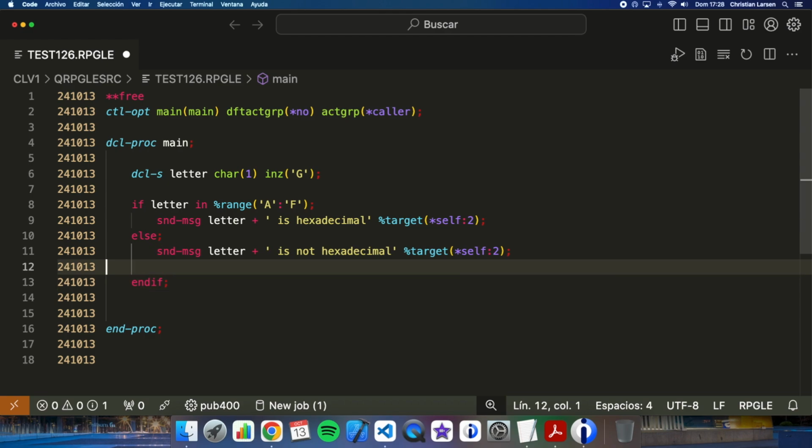Well, as you have seen, list and range are great built-in functions that will help us to improve our code, not only for making it more readable, but also because internally these functions are optimized to be better than a list of comparisons between values using if, else, etc. With in, we can see if a value is in a list or in a range, very quick and easy. Please start using these new functions, they will make our life better.